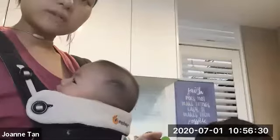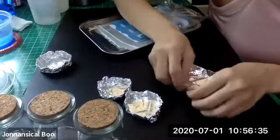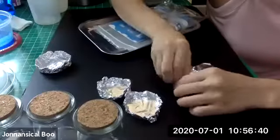Did you say it's beef stock? You can use beef stock. I'm using beef extract. Can I use vegetable stock? Yes, you can. Eva's using mushroom stock.